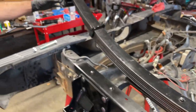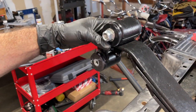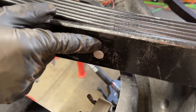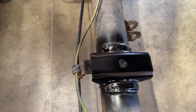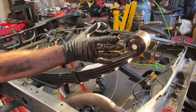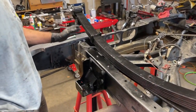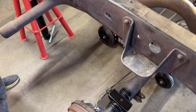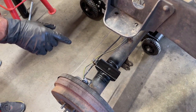You have the rear shackle that has to get aligned with the new hammer hanger. And the third thing is you got to get this dowel for the leaf spring aligned with the mount on the axle. So what we came up with is we're going to get the front connection aligned first, then we're going to get the rear shackle aligned with the hammer hanger, and then lastly, we're going to get the dowel aligned with the leaf spring seat on the axle housing.